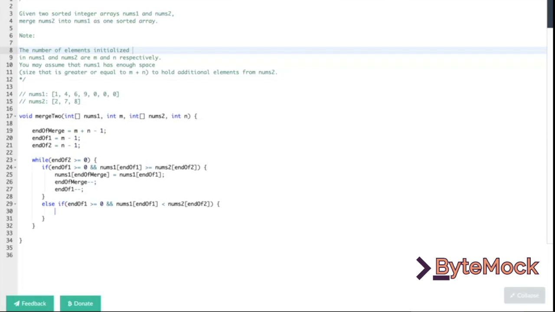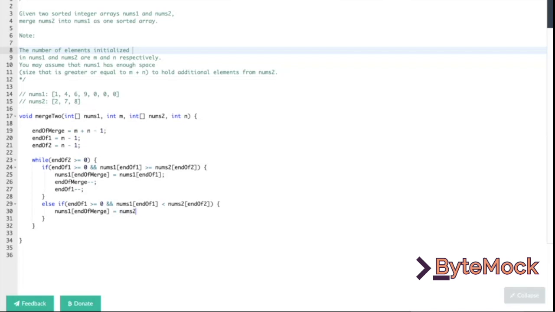So in this case, if this had gone through the loop and come back, we'd still be within 8 and 6. So this is basically going to be the opposite. This would still be nums1 end of merge, because that has now moved down an index, so we can continue using that.